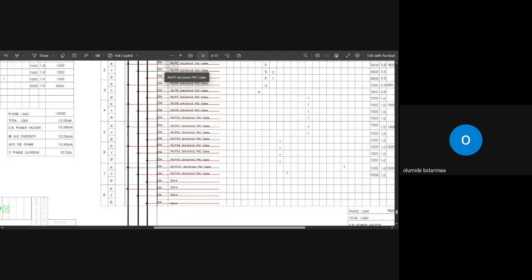Actually, it depends on the design, it depends on functionality, and it depends on which type of building you are dealing with. Now we say, okay, how many lighting points do I have? 100. What is my average distance? 4 meters.